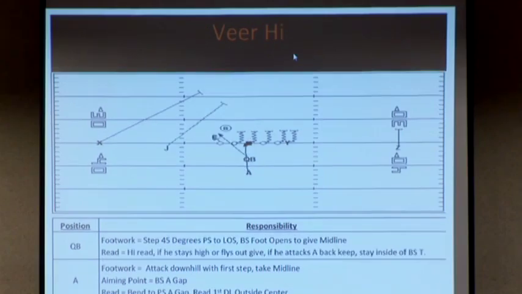All right, here's some of the fun stuff. We'll high it. We call it veer high, where we want to read a second-level linebacker. Everything is the same for the offensive line up front.